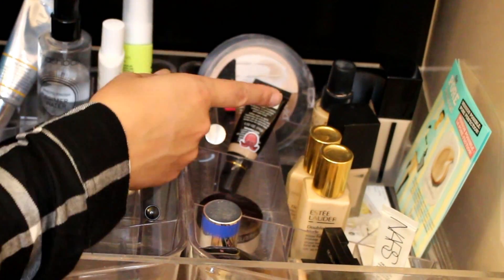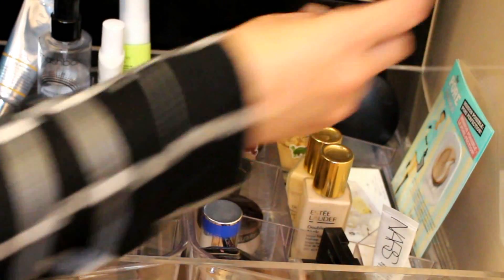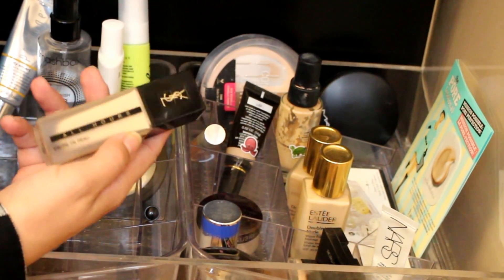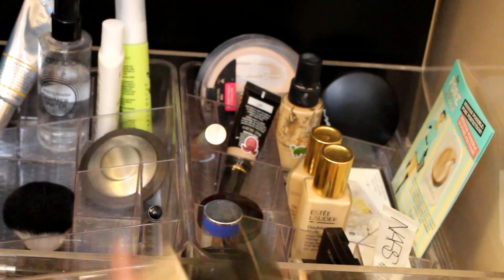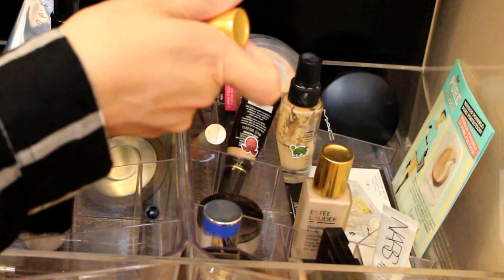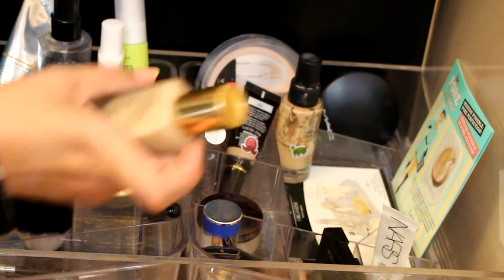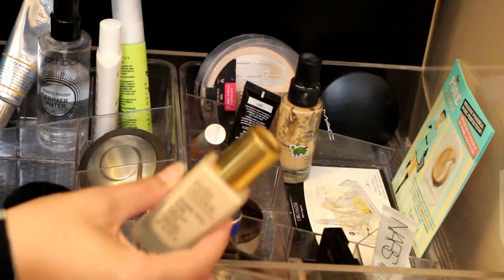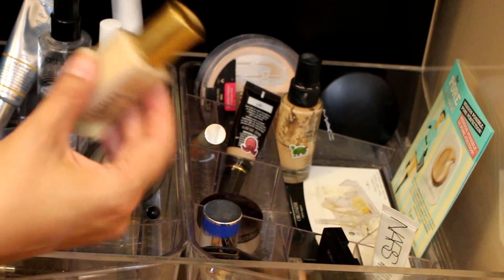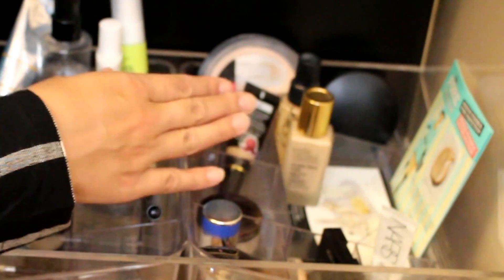For foundation, I've got my Smashbox, which is makeup use-up, so that's staying. The ELF one I used quite a few times — I love that, but that can go back. The YSL All Hours — I'm going to update you guys in my foundation roundup video about this. I like it but it definitely has pros and cons, so I'm going to put that back as well. The Double Wear from Estée Lauder — I was mixing that with the Double Wear Nude, so I'm going to put back the regular Double Wear. I might not even keep the Nude in here for the whole next rotation, but I want to give it one or two more uses before my foundation roundup video because I need to test it just a little bit more.